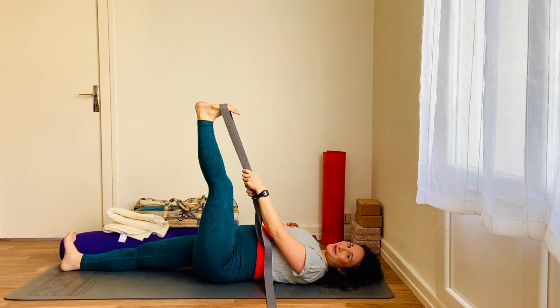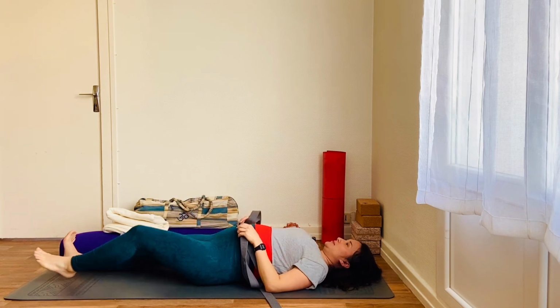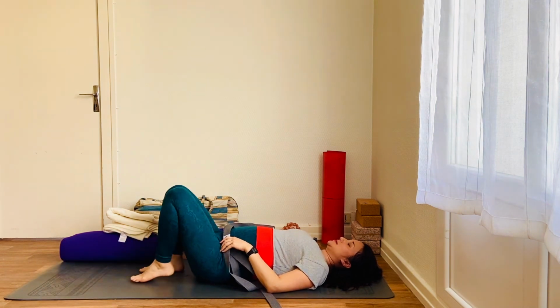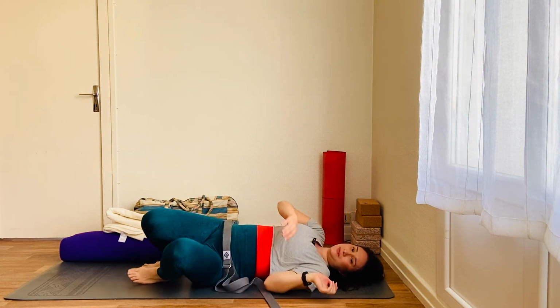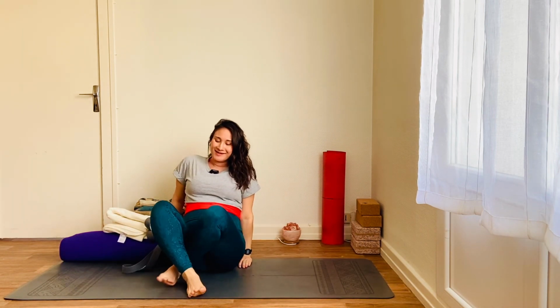And whenever you're ready, slowly bend that left foot and release. Maybe just for a moment, straighten both legs just to take note of how you feel. Then bend both knees, turn onto one side to get up so we're not engaging our abdominals at all. Coming to a cross-legged position. And we are all done.